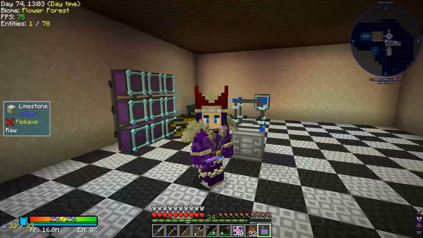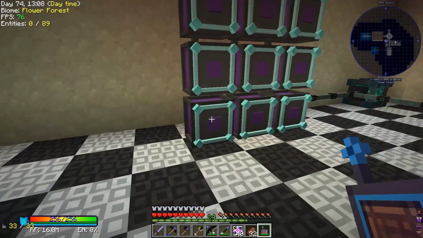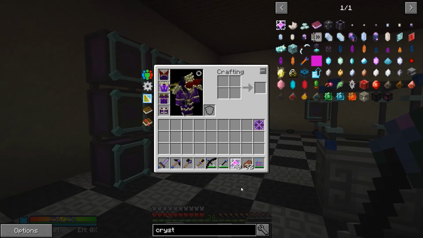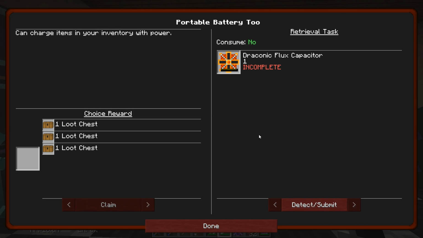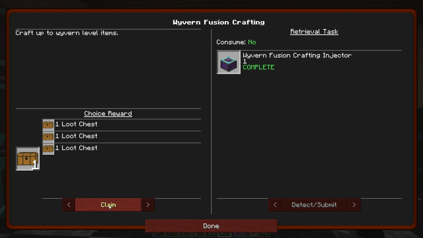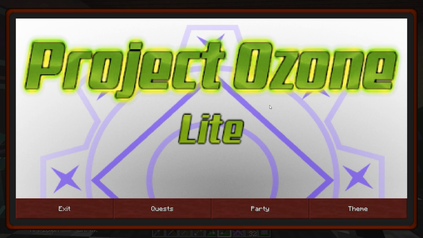Check it out. This is some pretty sweet looking armor. We've got the Wyvern armor, so we're good to go. I did go ahead and upgrade all of the crafting injectors to the Wyvern level as well. I also made this Wyvern flux capacitor, partly because it was from a quest and partly because basically it's a battery that will recharge my items. So I have a couple of these different quests that we've now completed in Draconic Evolution.